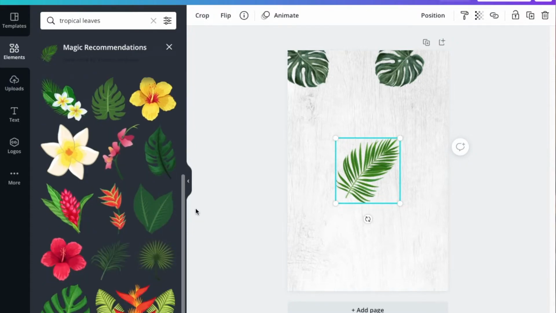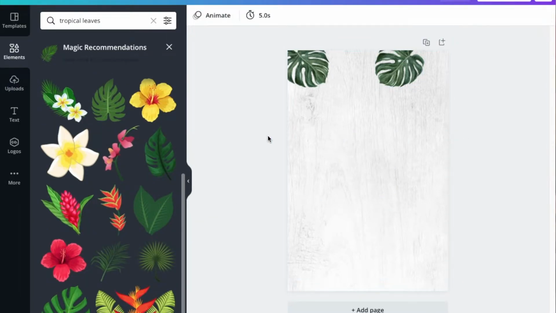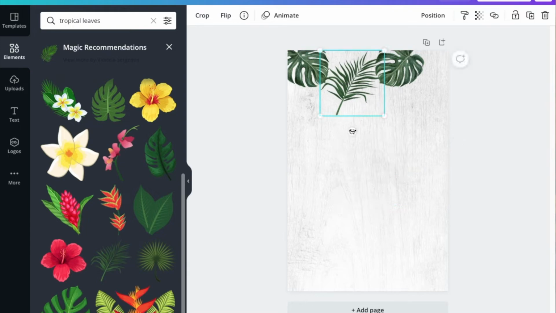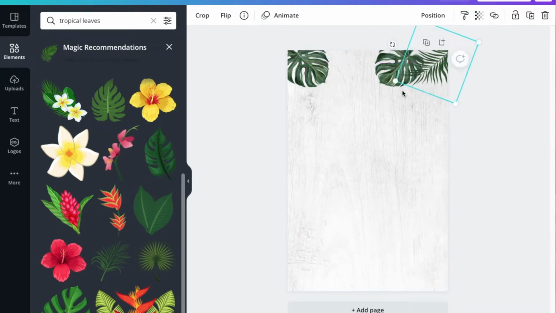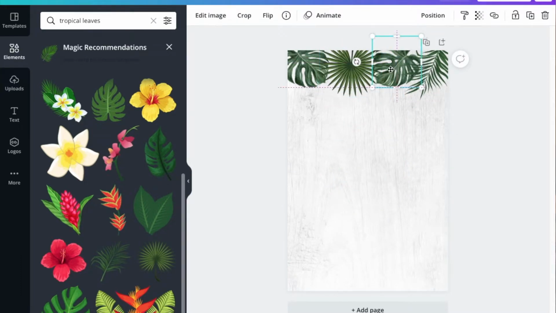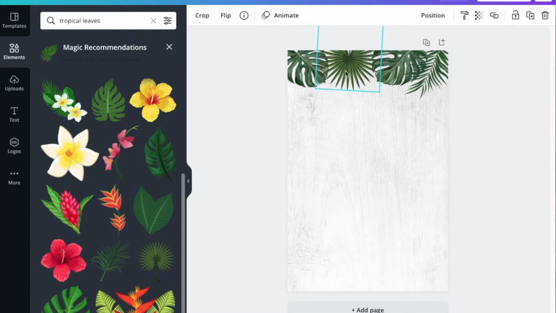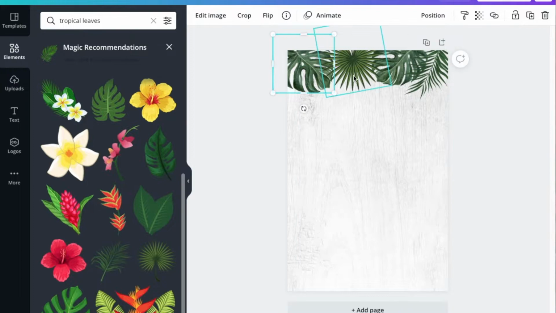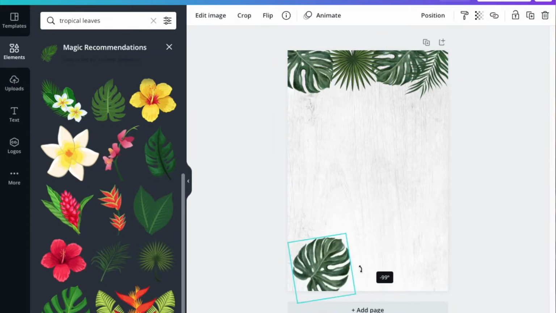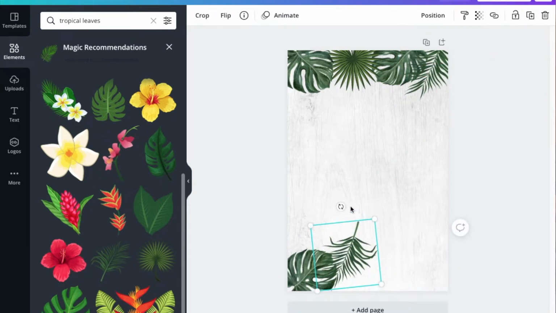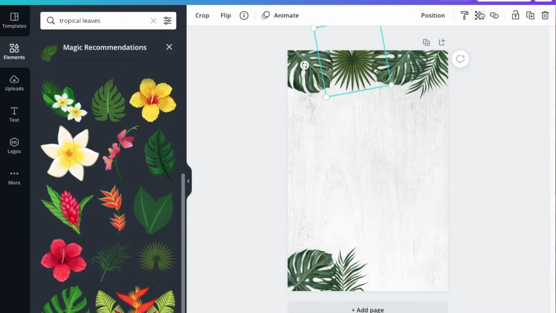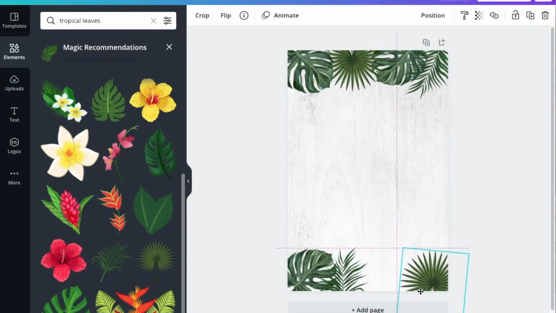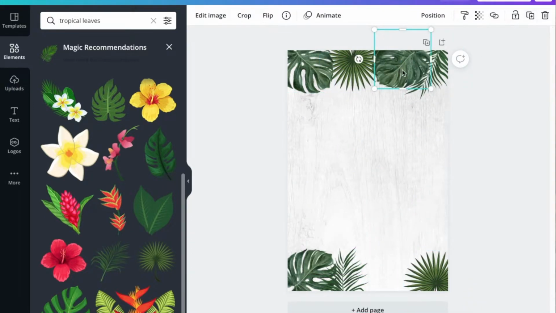This leaf that I picked really isn't fitting what I like, so in the corner you could just throw it away and then try another leaf. So now I'm just going to play around with all of these leaves, rotate them. I really want this background to be kind of simple, but still beautiful. And what I usually do is I'll just start to duplicate what I put on top on the bottom. In this corner, you could see those two squares with the plus sign, that's a duplicate button, so you don't have to search for the leaf that you used. And I'll just put them on the bottom a little bit different than I did on the top.